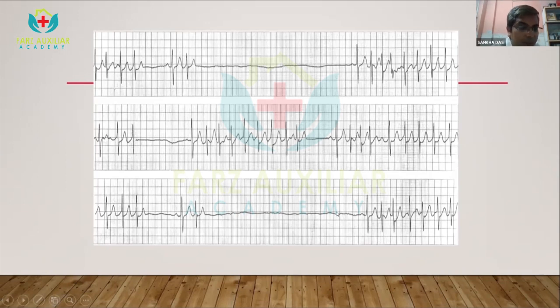So what is this? What is the disease? Sick sinus syndrome, sir, tachy-brady syndrome. This is a classical sick sinus syndrome, tachy-brady syndrome. So this is a classical indication of putting a pacemaker. If there is significant sinus pause, if the patient is symptomatic, having syncope, then the patient qualifies for putting a pacemaker.